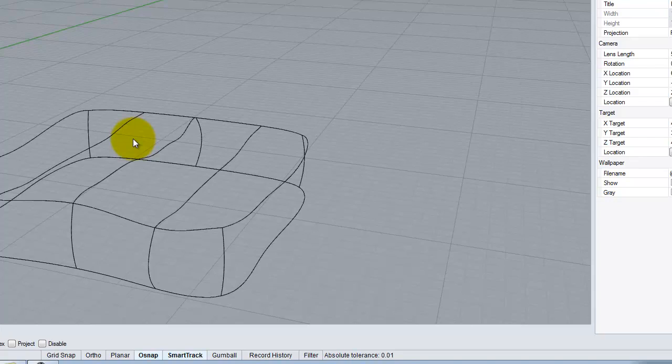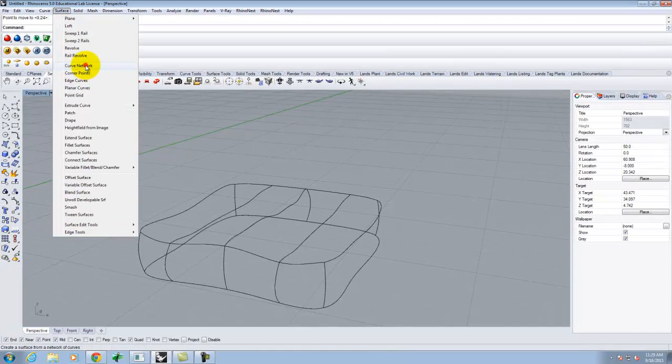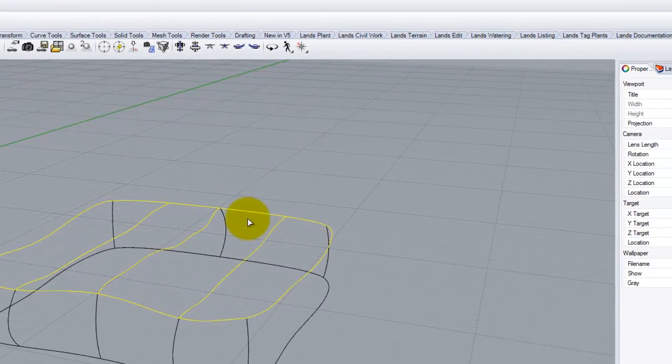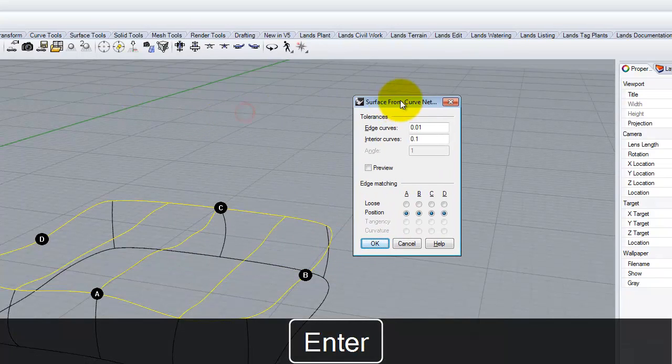It's really hard to draw and explain until I actually do it live. Okay? So let me go ahead, and this is under Curve Network. I'm going to go to Surface, Curve Network. It's called a network surface if you're actually typing it in. It's backwards. And what I'll do is it says Select Curves in Network. So it's important to make sure that we have curves going in 2 directions. So I have this curve, this curve, this curve, this curve, and this curve defining the top surface in one direction. And I have this curve and this curve defining it in the opposite direction. Once I have those, if I hit Enter, we'll get the surface from Curve Network.